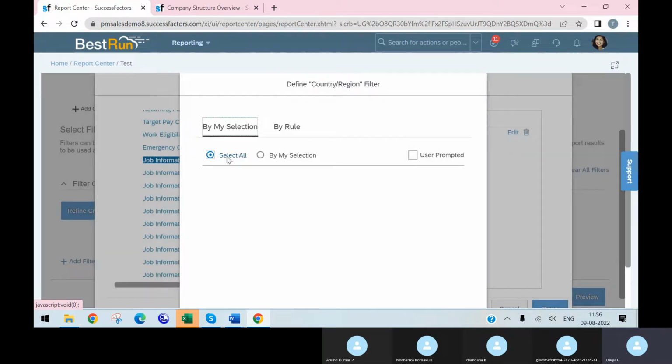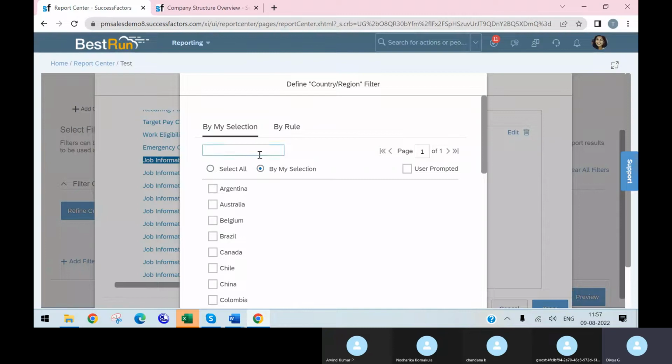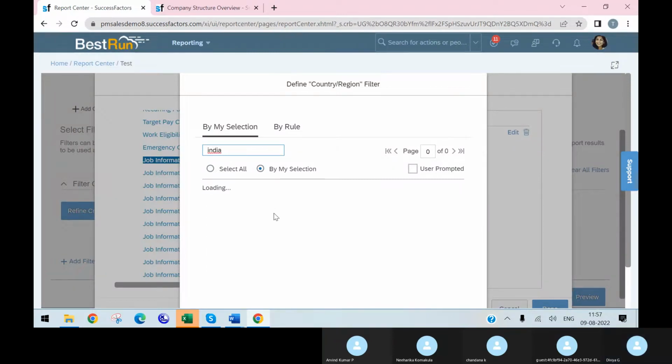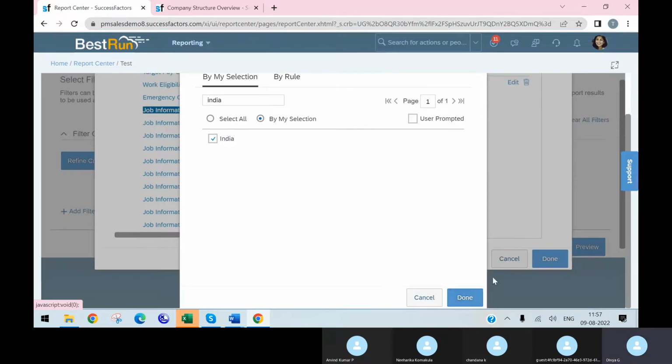Here again, if you want to show by business rule, you can select this business rule and you can add a rule here if you create that rule. And if you want by your selection, select by my selection. If I want to show only India, I'll select this India.